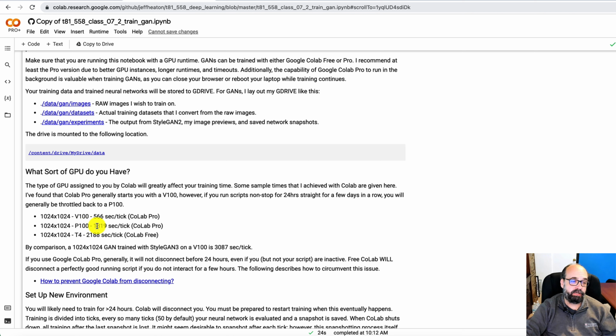For a P100, which is what you also sometimes get in Colab Pro, and especially if you've been beating the heck out of it and they're starting to throttle you, it'll be about 18, 19 seconds per tick. That's not ideal. And Colab free, you're dealing with almost 2,200 seconds a tick, and that's going to take forever.